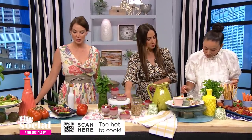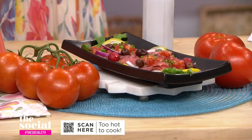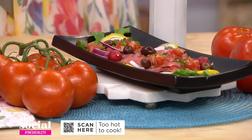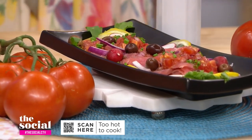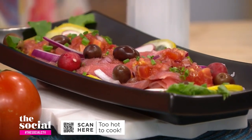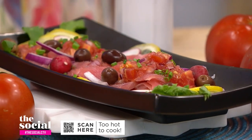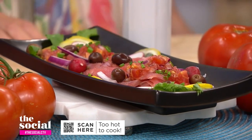So you brought us a crudo here today — tell us about how you made it. It's almost tomato season and I'm growing tomatoes in my garden right now. I always have too many tomatoes, and sometimes you get one that's a little bit bruised or mushy. So what I did was grate the tomato and use that as the base for my vinaigrette. With a box grater you can grate it and it leaves the skin behind — which is perfect. Then I added lemon juice, red onion, drizzled it on top with a nice finishing oil, flaked sea salt, and whatever greens you have on hand.